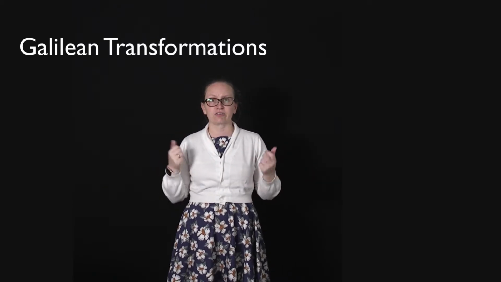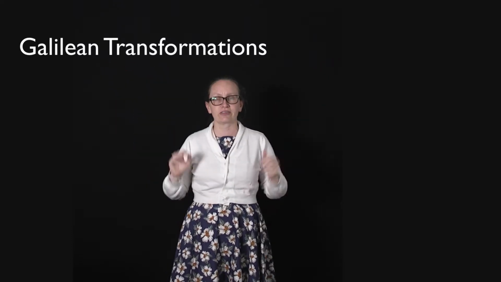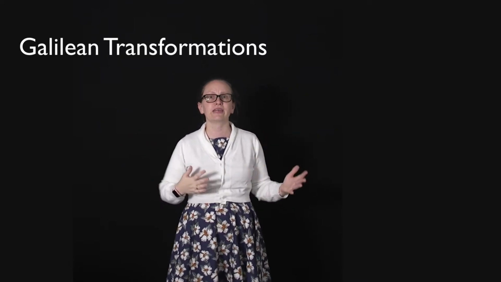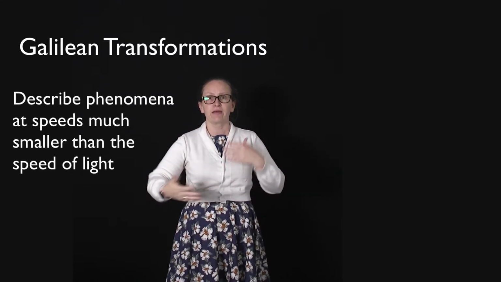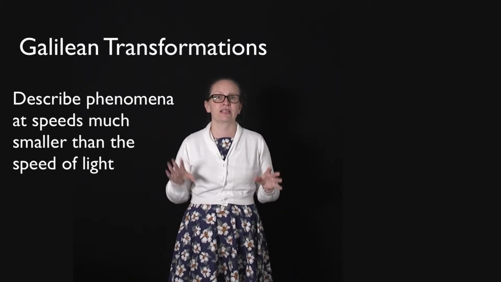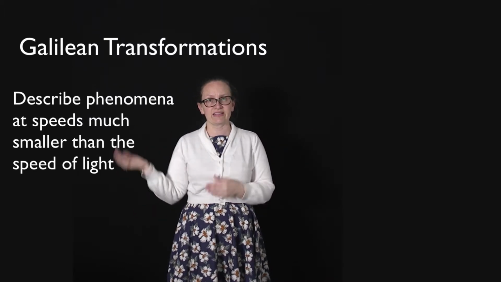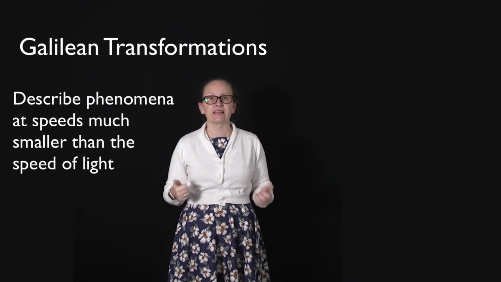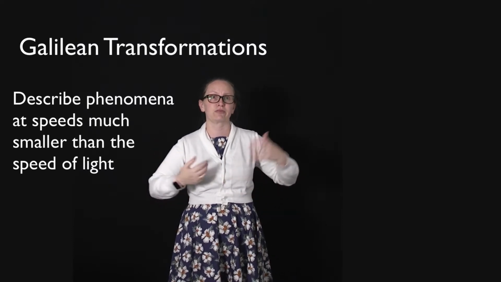So the Galilean transforms were thought to be very applicable to pretty much everything up until the start of the 20th century. And that's because until that time, nothing moved especially quickly. So now we have particle accelerators where particles can get relatively close to the speed of light, and so we do need to start thinking about relativistic corrections to these experiments. But back at the start of the 20th century, everything went relatively slowly, and so the Galilean transformations were pretty good at describing how to get from one reference frame to another.